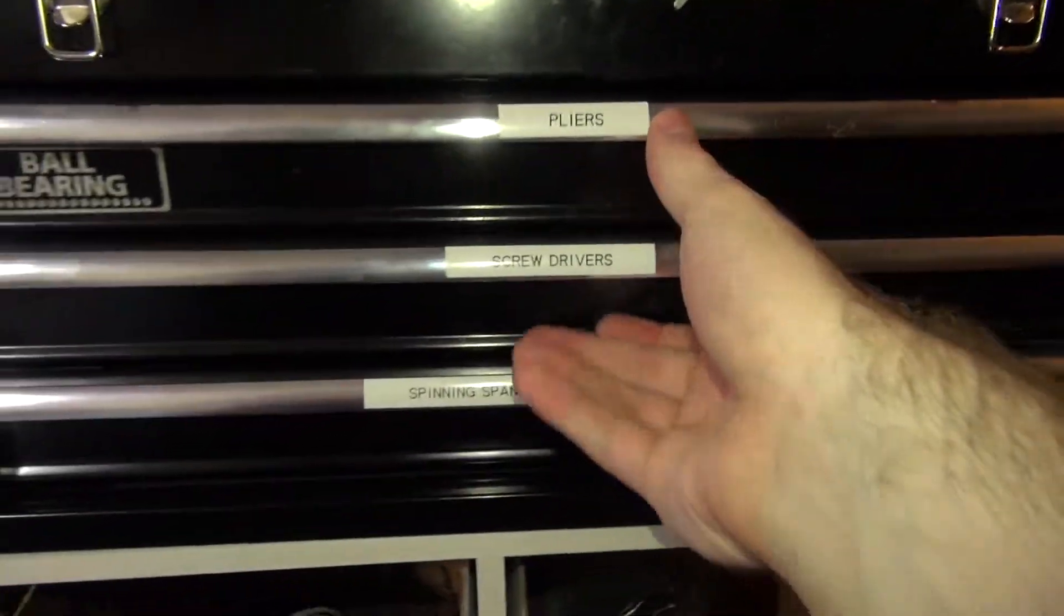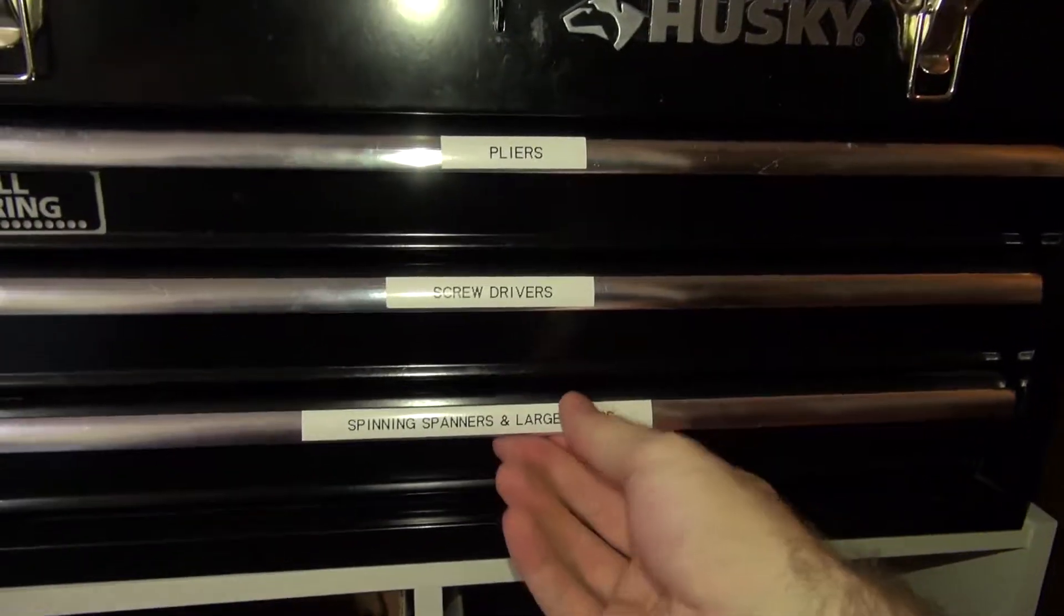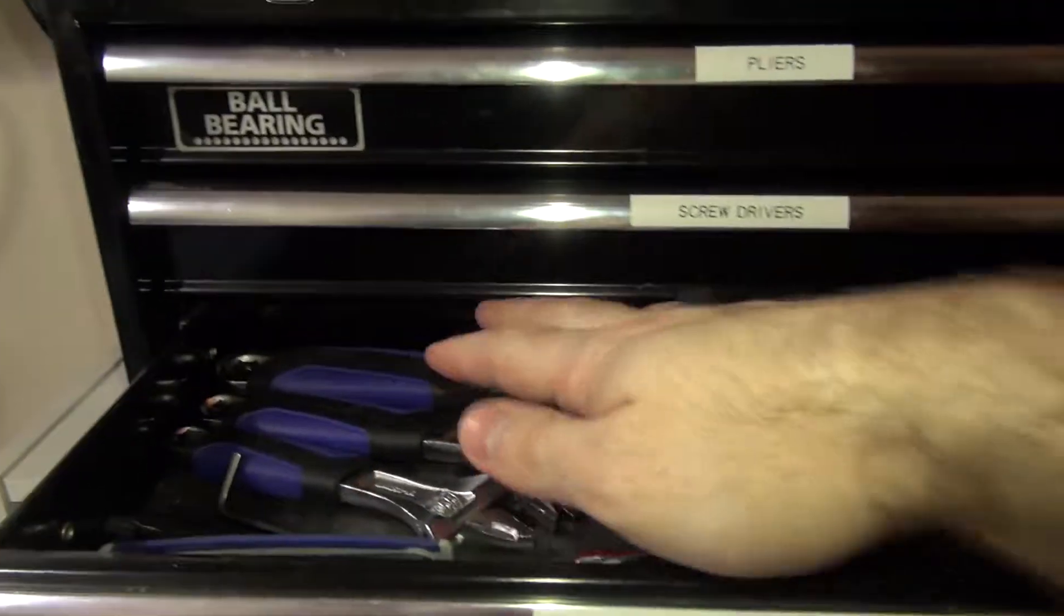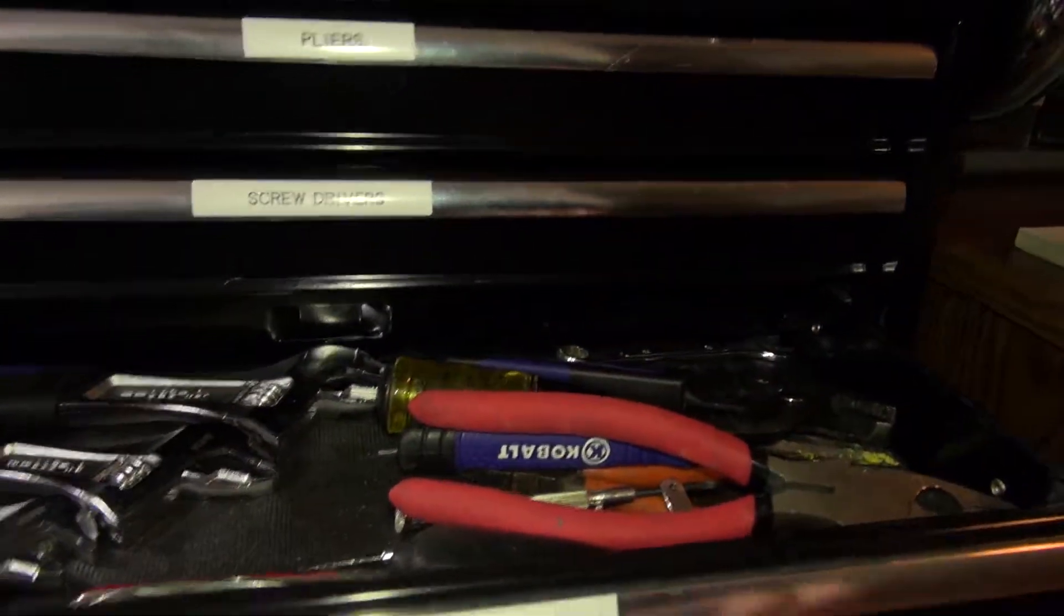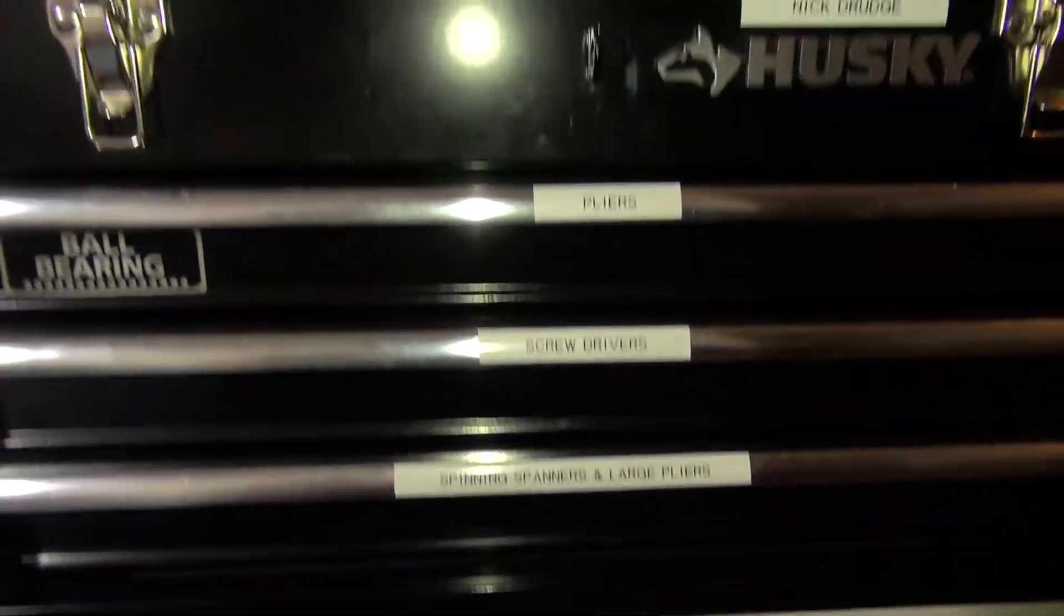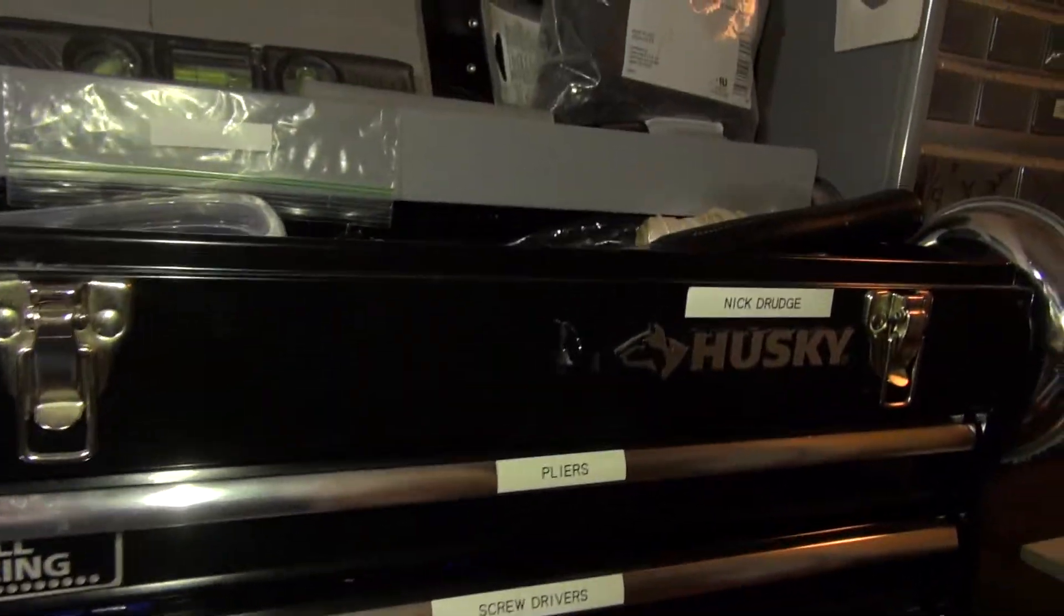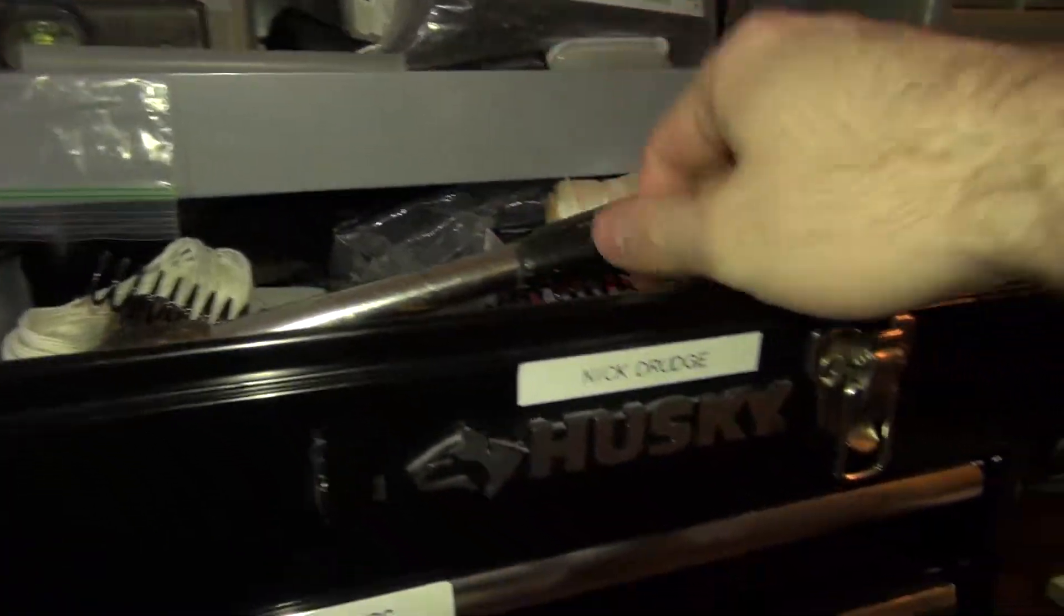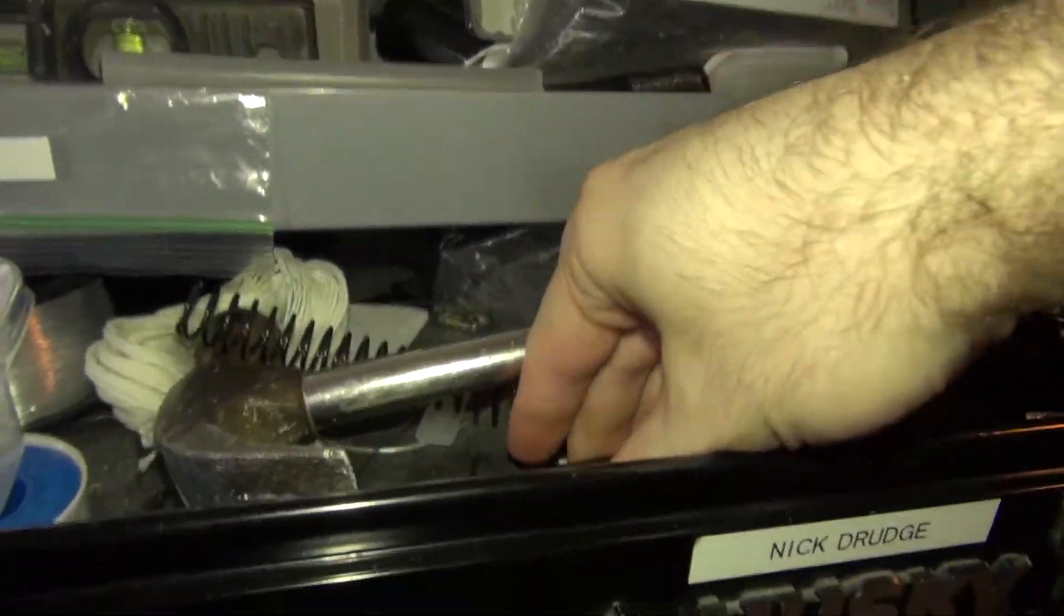Screwdrivers which I like to keep organized to a degree. These have to be in a certain order, but this other side doesn't, so I'm not really showing it cause it's so bad. I don't like showing off. These are in order and the rest is not. So that's the large pliers and spinning spanners or adjustable wrenches I believe Americans call them. Hammer, stud finder, and then just whatever else you could possibly imagine.